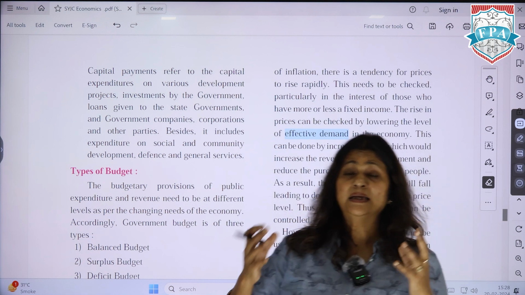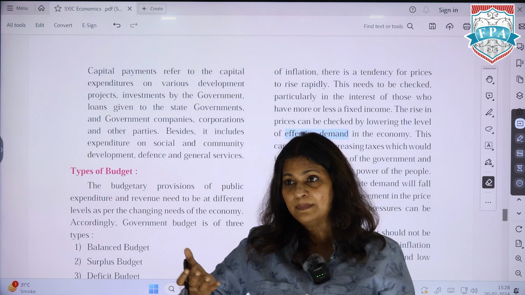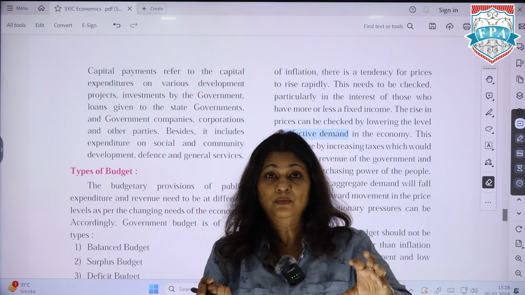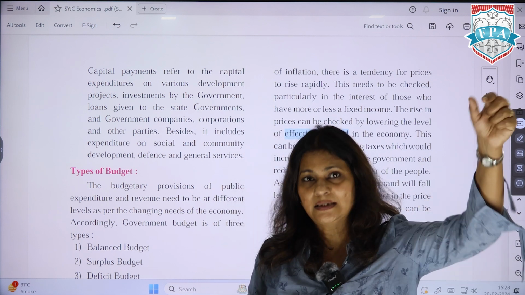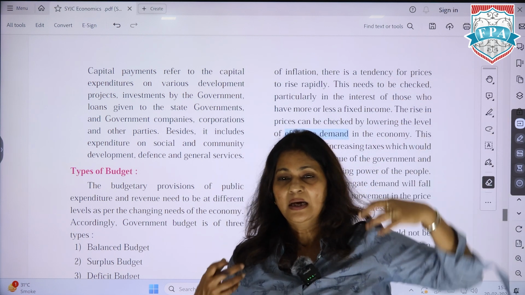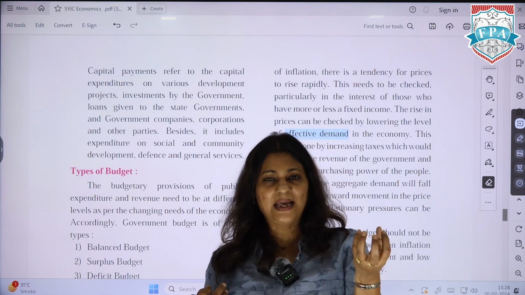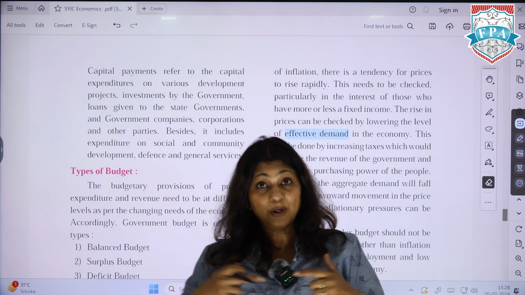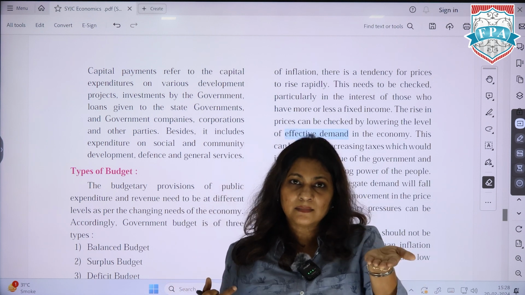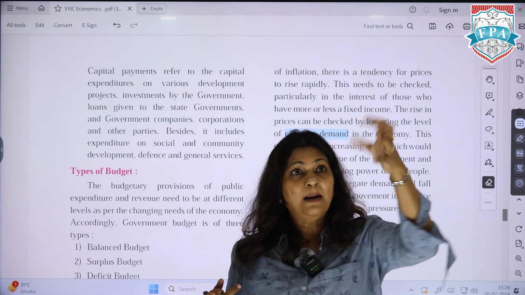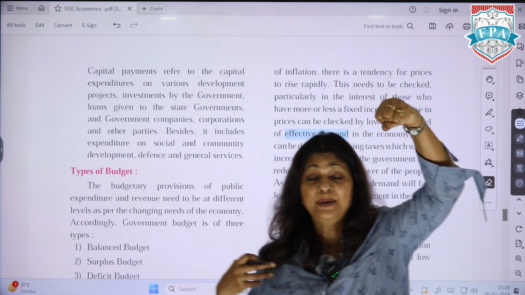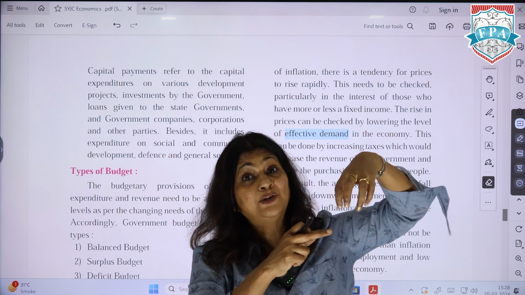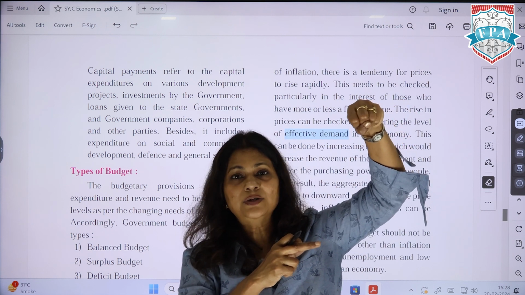अब government ने देखा inflation आ रहा है. Inflation का मतलब, you have more money, some people have more money, so what is going to happen? The price of the good will increase, price of the good increase ho jayega kyunki mere paas zyada paisa hai, saman supply kam hai, par mere paas paisa hai, I can buy that good, right? So because of people like me, the price of that good will increase. Ab yeh jo price increase hua hai because I had extra money and I wanted that good, so I'm ready to pay more for it. How do I control this inflation?